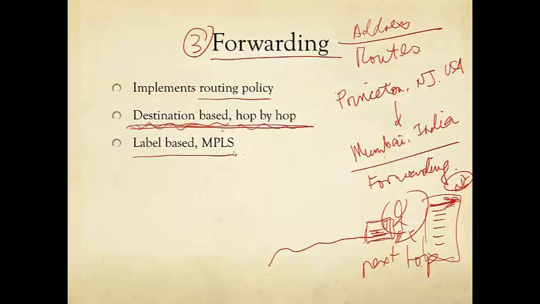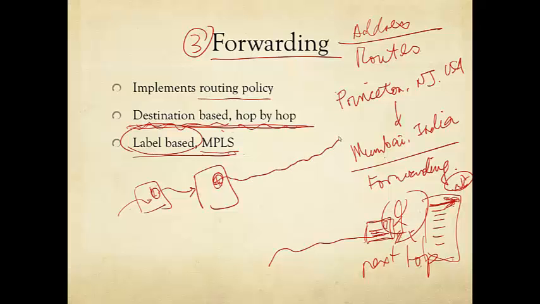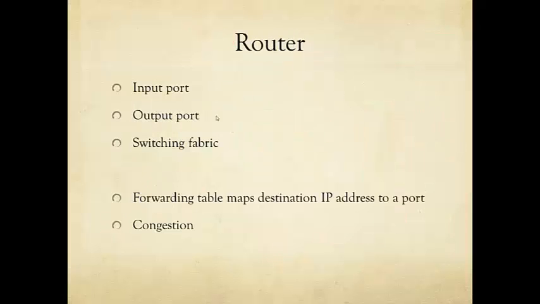For example, multi-protocol label switching, MPLS. This is a different kind of forwarding. Actually, I said multi-protocol labeling system, but it should be multi-protocol label switching. Too many protocols. Okay, MPLS. This is a layer 2 technology that basically provides label management. When a mail comes in, I'm going to stick a label on it, and then the next one will stick another label on it. So you're going to actually look at the label, and the label will basically pin down a specific path for this mail or packet. The forwarding depends on the label, capturing the history, a kind of spatial memory. It's not just destination-based, hop-by-hop decision anymore. But this, of course, as you can see, tends to be harder to manage. It has more overhead and complexity in managing and debugging it.